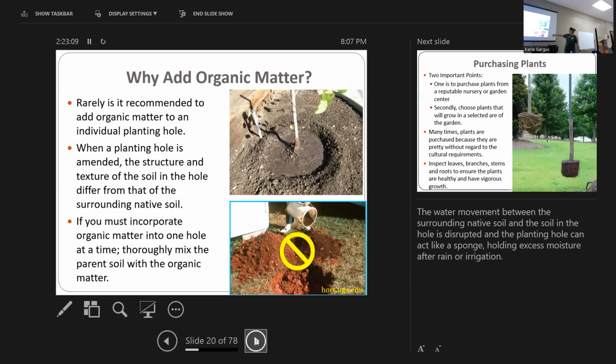Like this lady here, she's pouring organic matter around the side, and she's got all this red clay dirt. Oh yeah, it needs to be amended. That's messy. That's probably gonna hold water if she doesn't amend it. I'll go buy some garden dirt at Lowe's. I might mix in a little organic matter, but I don't mix too much because I want those roots to stay in that native soil. I don't want them to have all that fertilizer in that organic matter. I want them to stand on their own, do their own thing, and work on making roots before the tree starts making leaves.